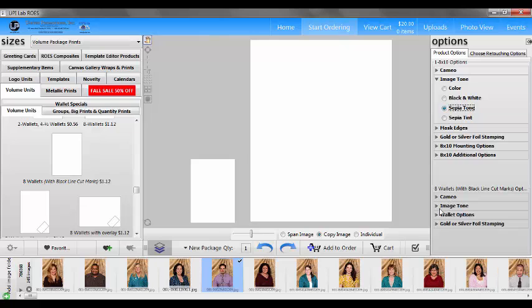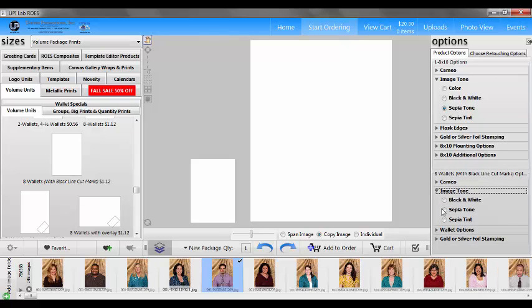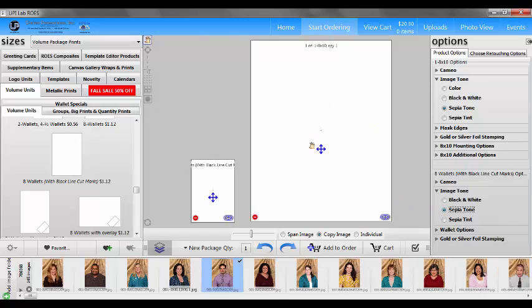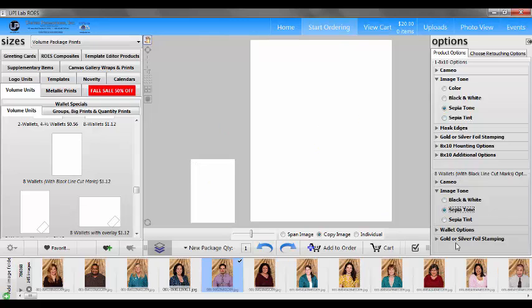Then I have to come down to my wallets and also select sepia tone. If you don't do that, you'll get an 8x10 that's sepia tone and your wallets are going to come back in color. So if I had 10 items in here and I wanted sepia tone on all that, I would have to go through all 10 items and make sure that I check sepia tone.